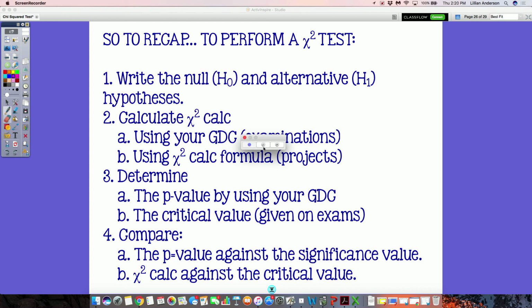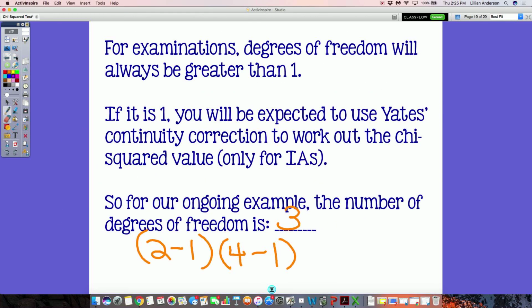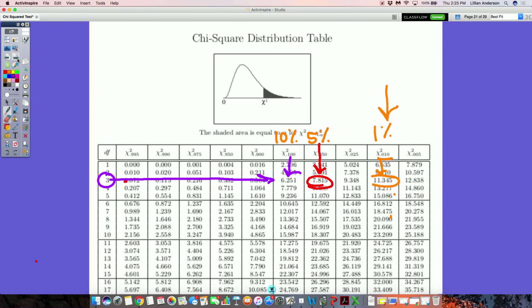There we go. Get this glued down to page 70, and then open up your pod notebook because we're going to finish off the pod. We're going to answer questions B, C, and F. Great question was asked. On the chi-square distribution table, you want to leave it as the numbers that are there. Do not round them to 3 significant figures. So if the number is 10.645, you write 10.645. No rounding.